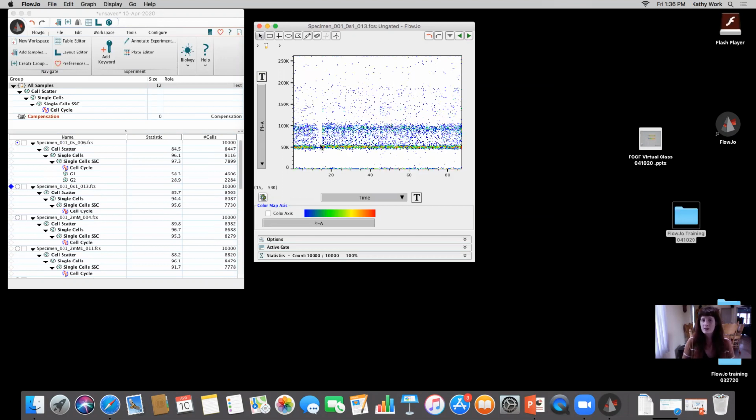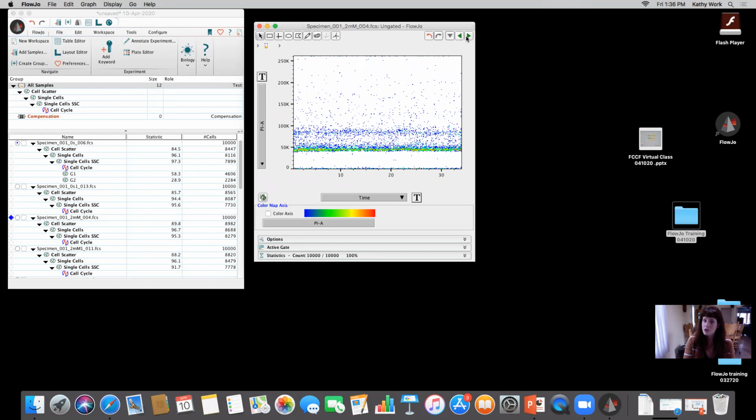So you see here, there might have been a little bit of a blip. They might have stopped the sample. They might have paused it for a little bit. They might have needed to re-vortex. This I wouldn't be super worried about, but if I was, we can always set a gate and exclude that. But checking the quality of the sample by time is always a good suggestion.